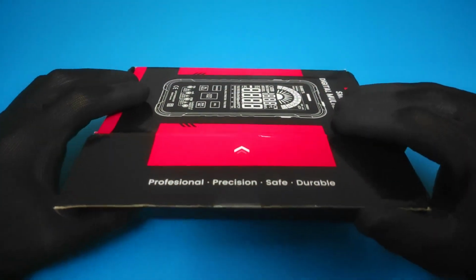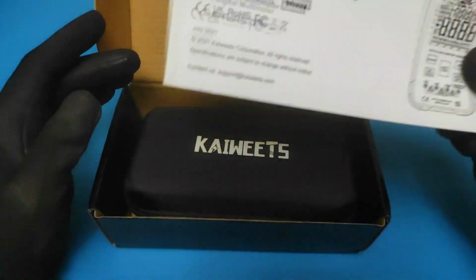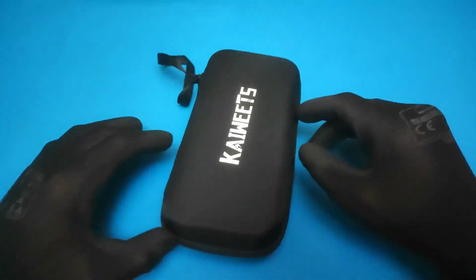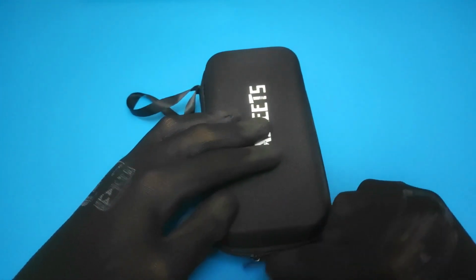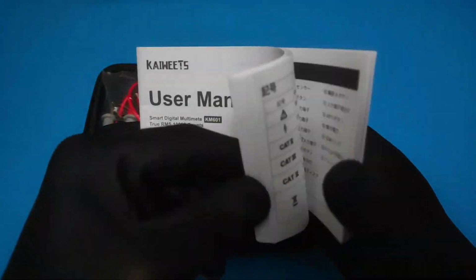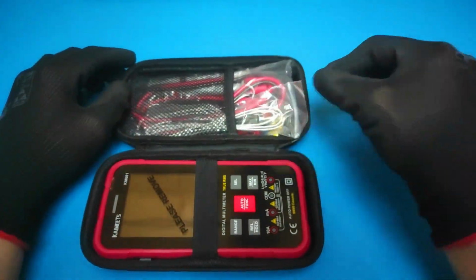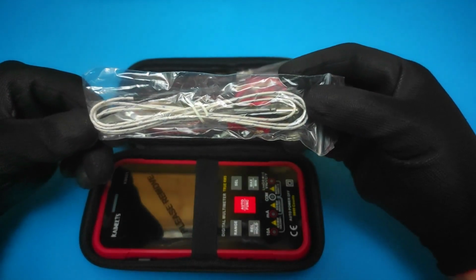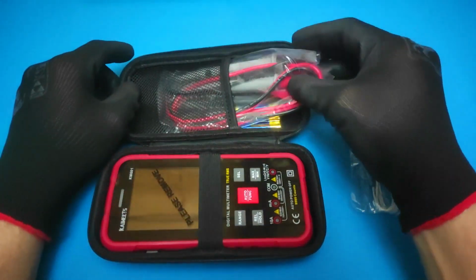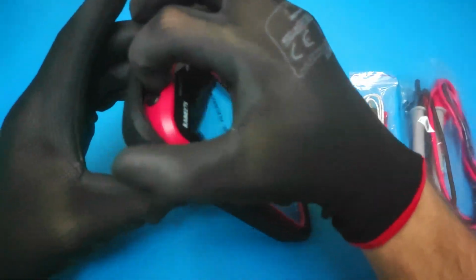Let's unbox this multimeter. The first thing we get is the instruction. And in this nice case is our multimeter. Nice case design. Let's see what we have inside. One more manual. Type thermocouple. Test leads. And battery pack. Here we go.